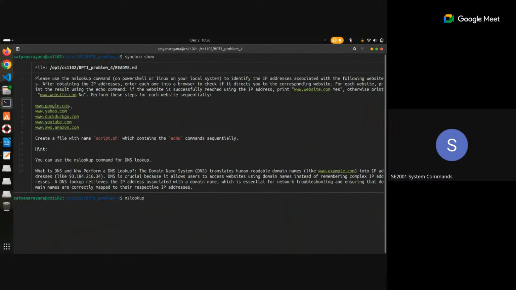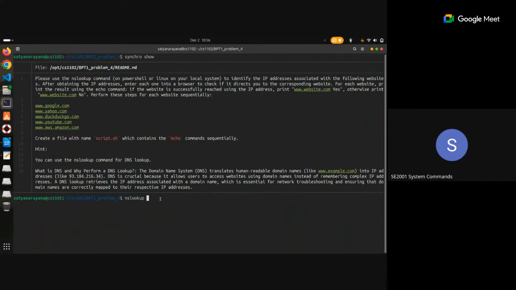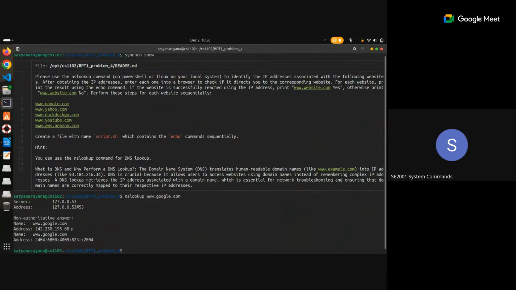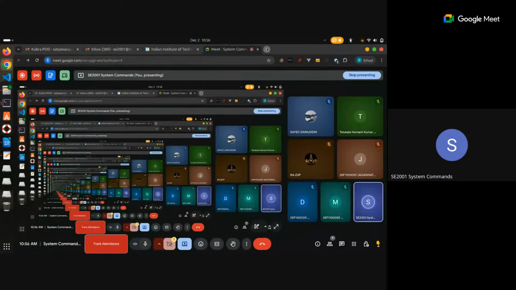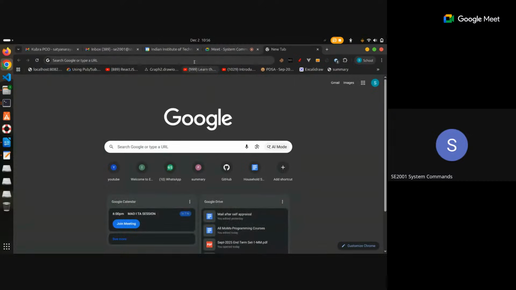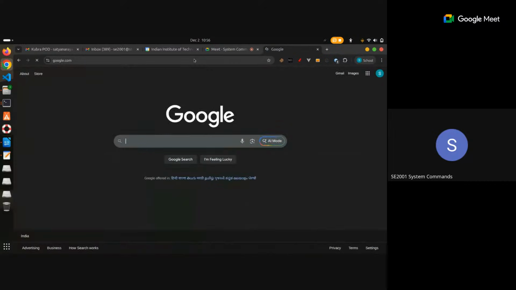If I do it, google.com is definitely reachable. We'll get the IP address. Then we got the IP address, and the reachability of this one is this. Okay, let me check it. I don't know how many of them are reached or not. This can be reached, or this can be reached. Yes, it is reached, no problem. So the first one is yes.